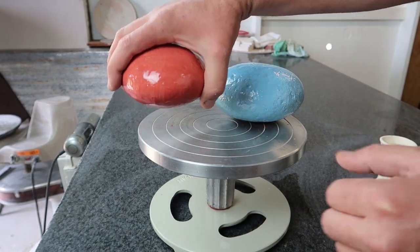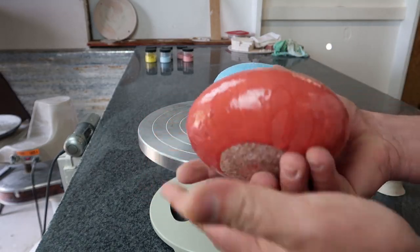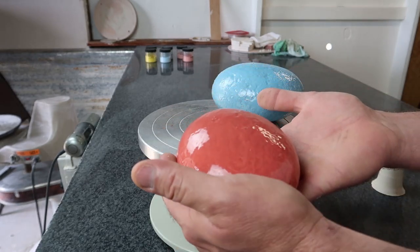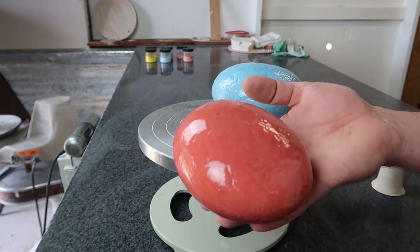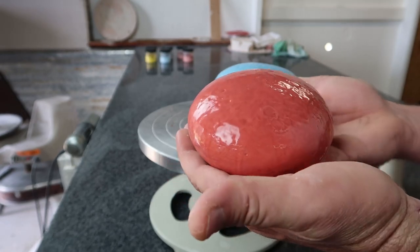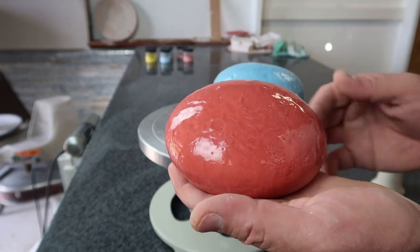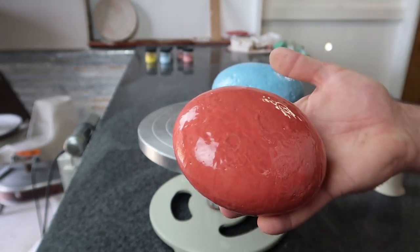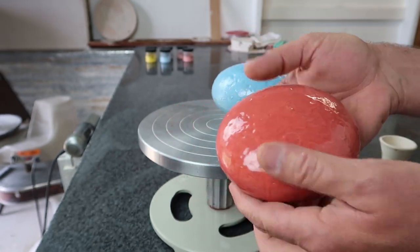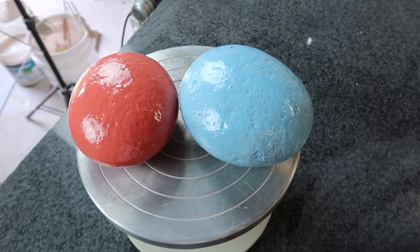This one is just glossy, smooth goodness. So that worked really, really good. Now I want to do a whole shelf load of them and try all sorts of different glazes to see — do they all work this good? No crazing? I'm not exactly sure what you'd use it for. I guess you could decorate rocks or something, but I like the idea of having a big shiny Easter egg sitting on the windowsill. So I think that's pretty cool. If you've ever glazed rocks, let me know what your experiences are. That was kind of fun. Hope you enjoyed. Thanks again.